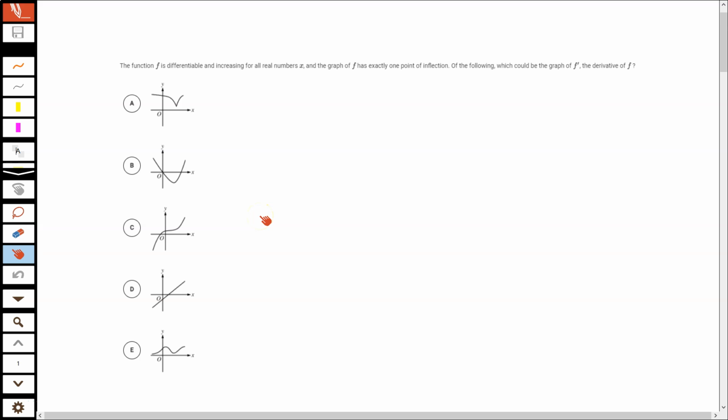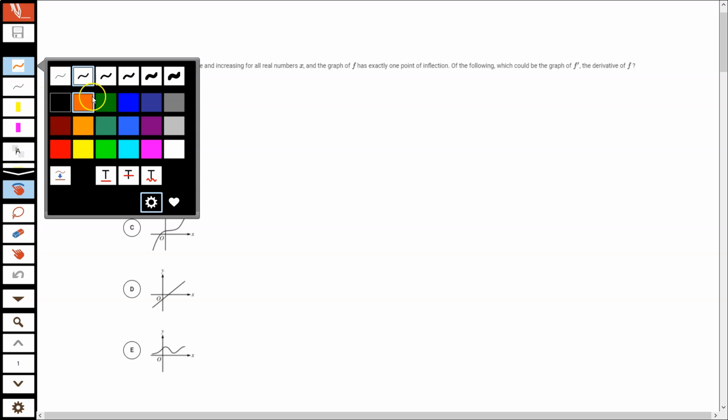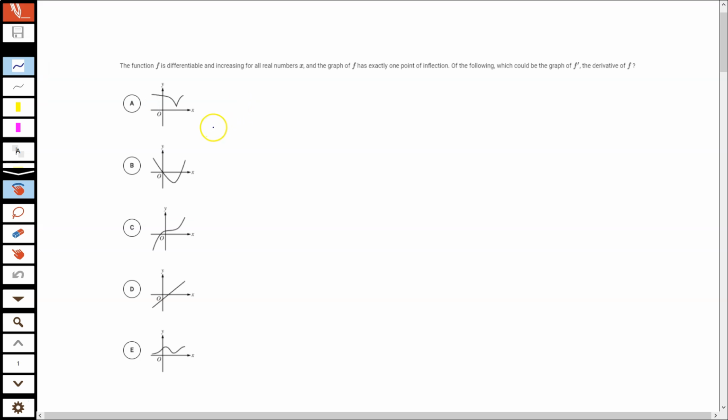Okay, team, in this lesson we are looking to push our understanding of derivatives, second derivatives, critical points, inflection points, and all that to just a little bit higher level. So we're going to tackle, these are all AP questions. Some of them are a little more interesting than just the regular Delta Math ones. So let's take a look at this first one, jumping in.